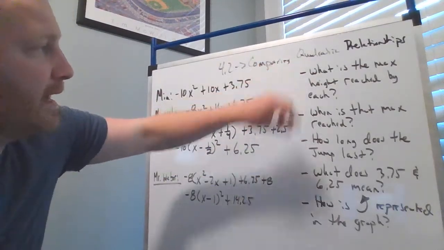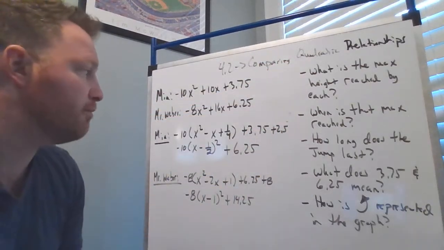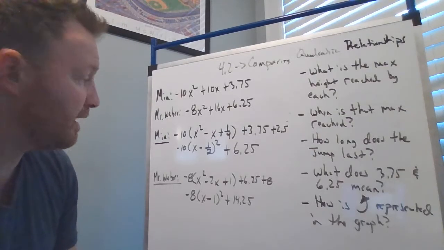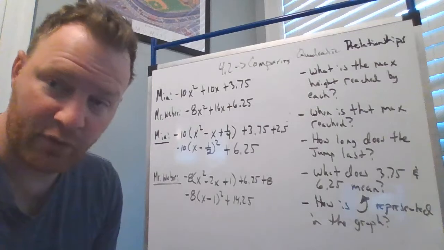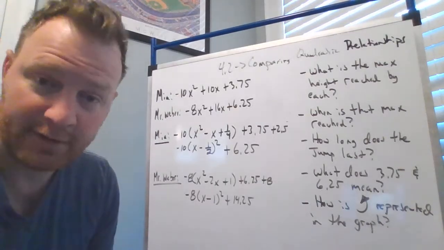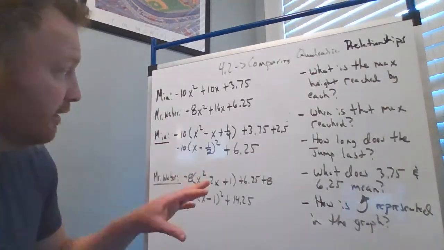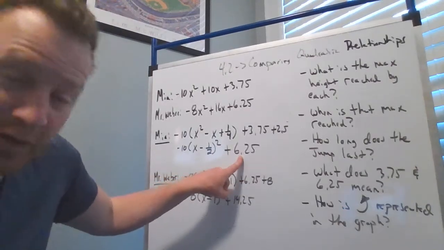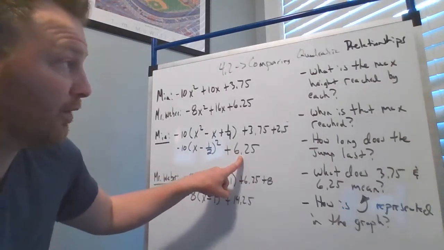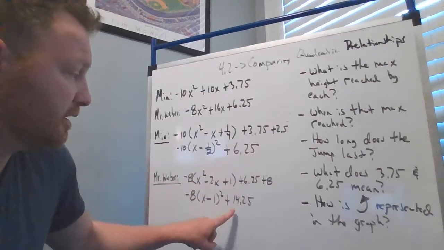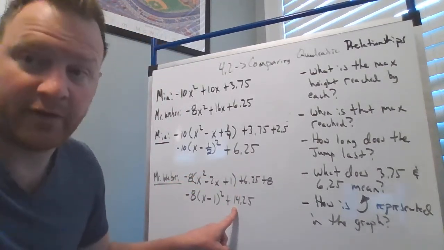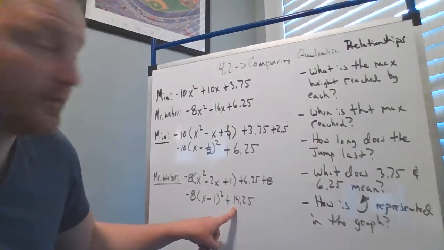What is the maximum height reached by each? Well, when Mia jumps, and again, this is because we're Webers and we can jump phenomenally. This is true data. And she's only 6 years old, mind you, she can jump 6.25 feet. And what is the max height reached by each? I can jump 14.25. This is very true. So that's what that means.